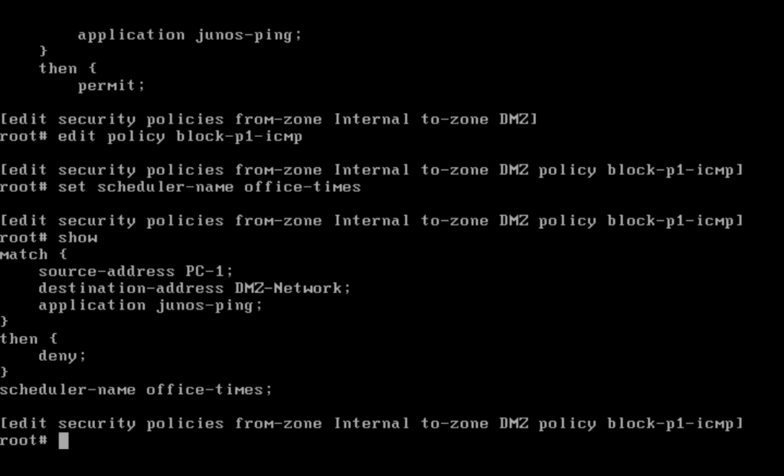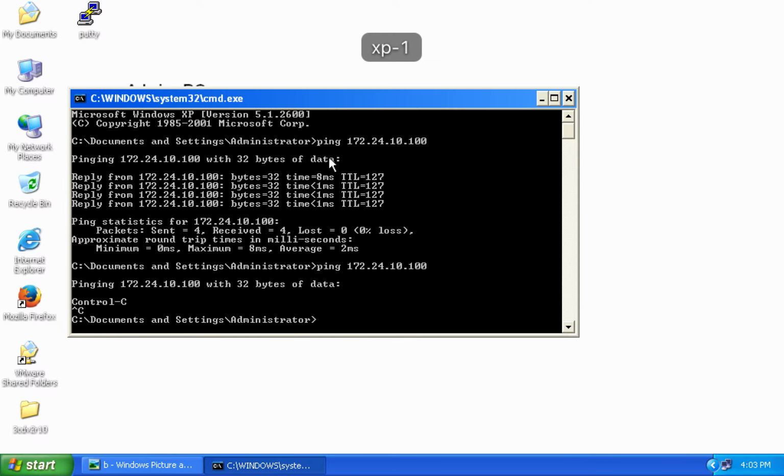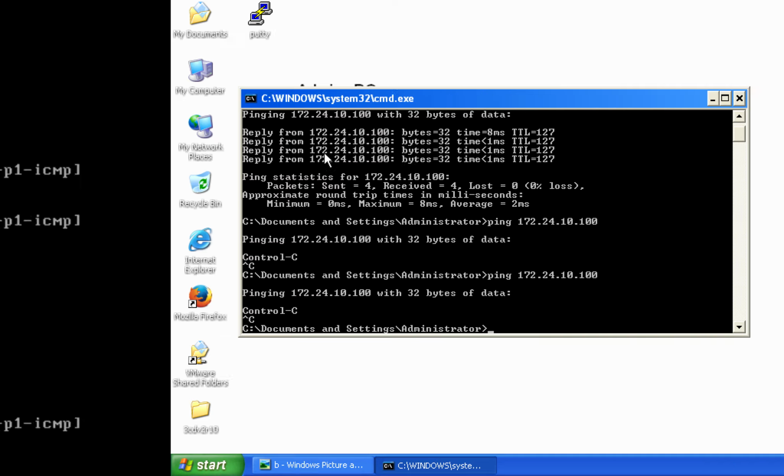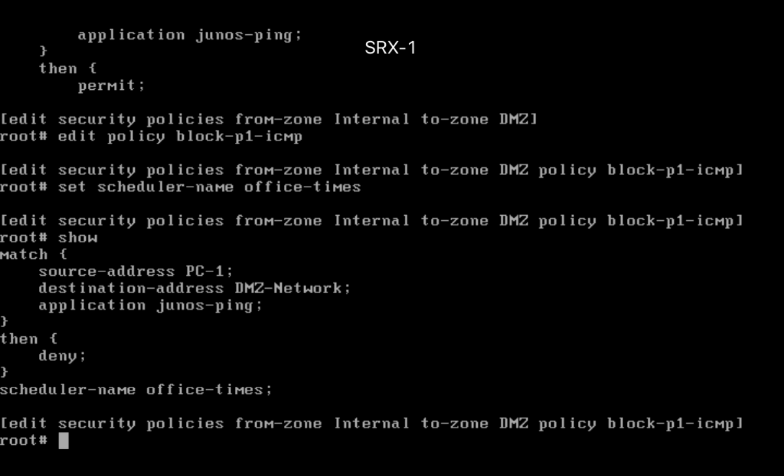This policy will be applicable only on office times. Now for testing purpose, right now he is not able to ping, right? Today is Monday. I am even excluding Monday just to test.